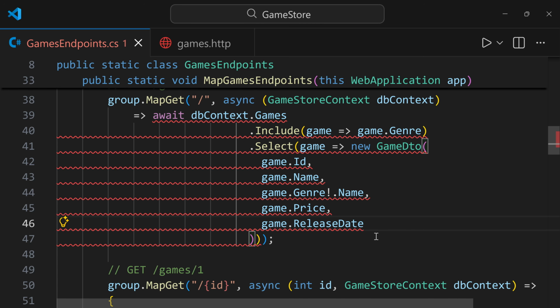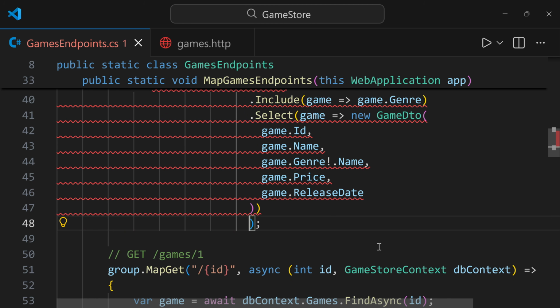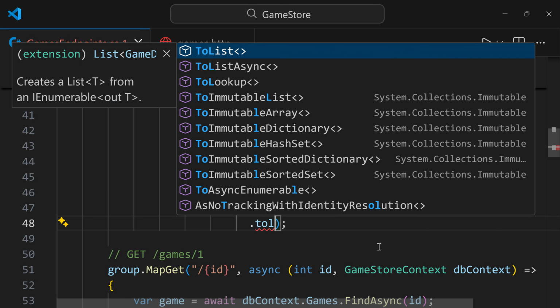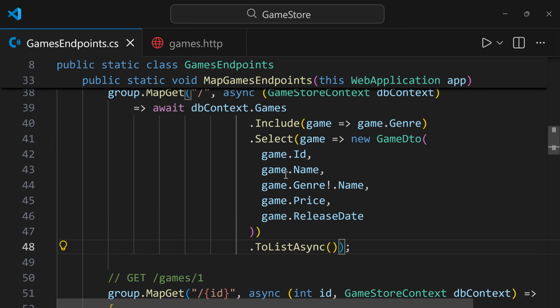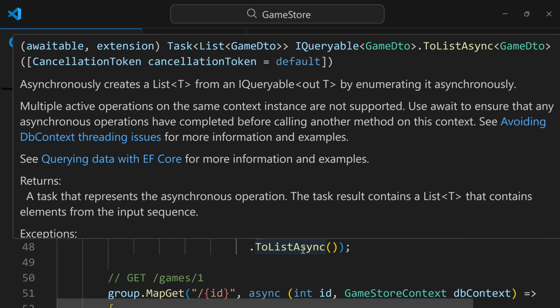And for that, just after our select call here, we're going to add a line and do .ToListAsync. By doing ToListAsync, we turn the IQueryable response from this LINQ query over here into a Task of List of GameDto in this case.